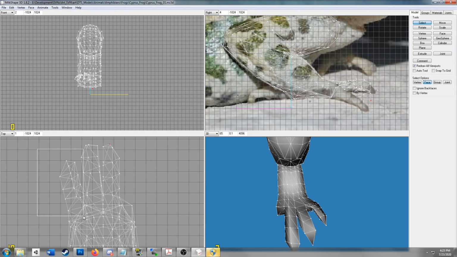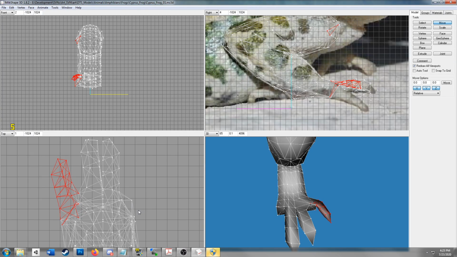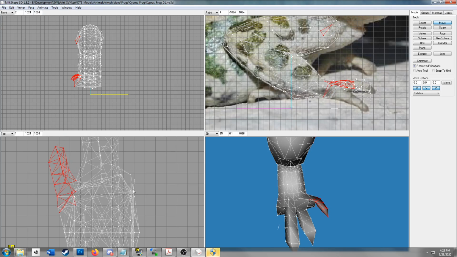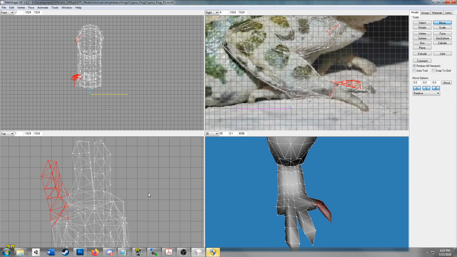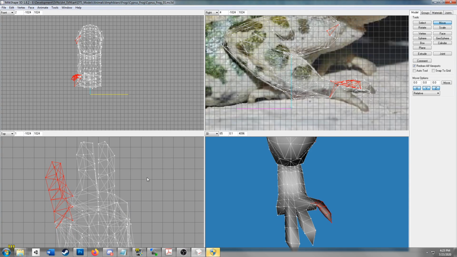So, yeah. I was actually trying to move the window and move the toe, but looks like it needs to go down.